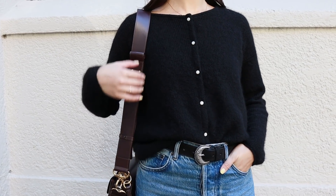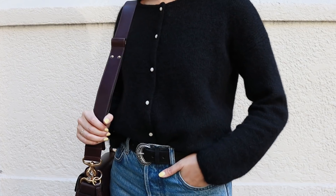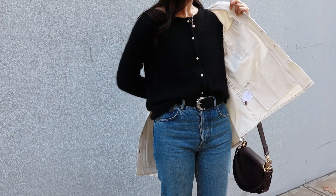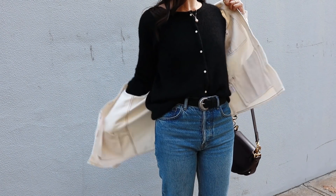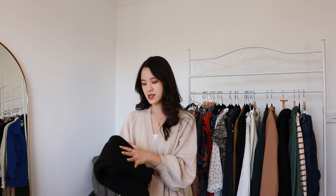My second favorite is the Gaspard knit, and this one I love because it has 74% wool, and it is one of the softest knits I think Cezanne do. It's also one of their most popular options, and I feel like a lot of Cezanne lovers absolutely adore this style. You can wear it both ways, and that just adds a little bit more versatility to this piece. If someone wanted recommendations on what to purchase from Cezanne, I think the Gaspard knit is definitely one of the first things I would recommend. I love the quality, and it's also very simple so that it goes with a lot of different pieces.